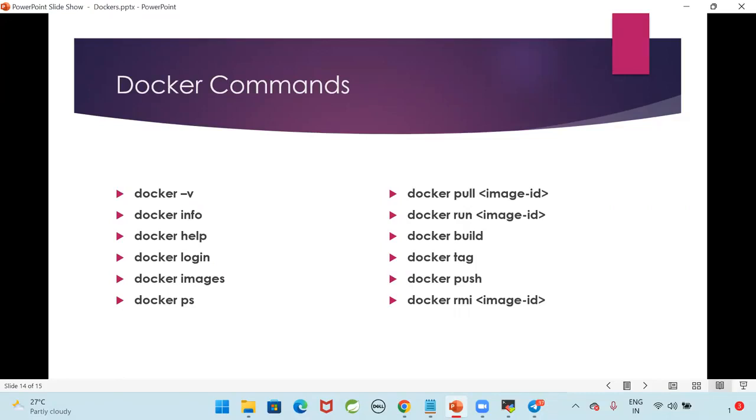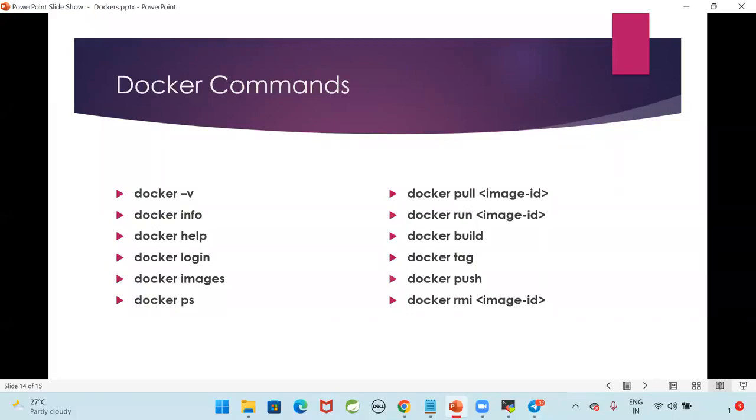Now let's see what commands are available. docker -v is going to display which version of Docker we have installed. Docker info displays the information about the Docker software. Docker help displays the most important commands of Docker.